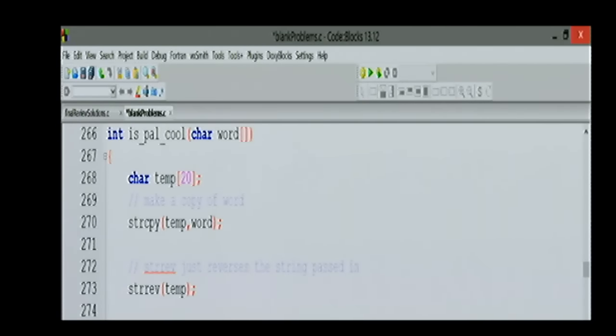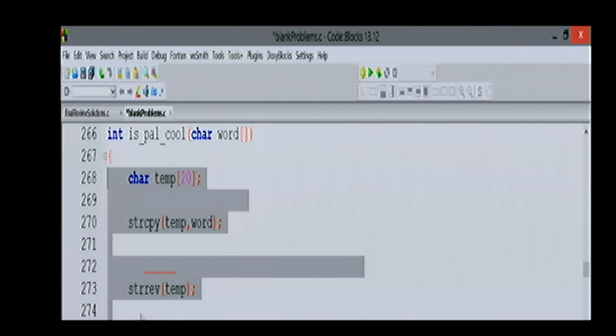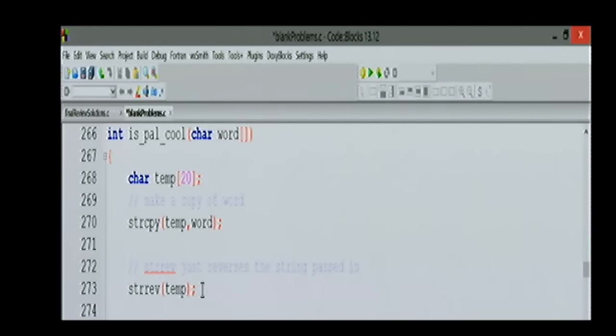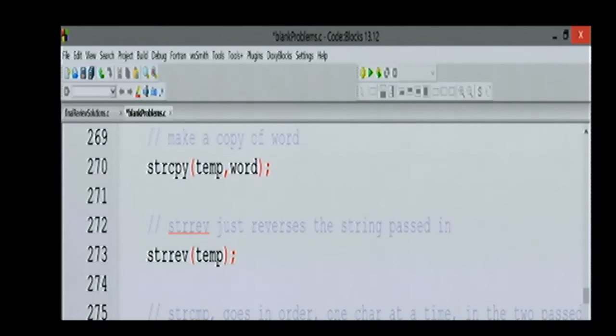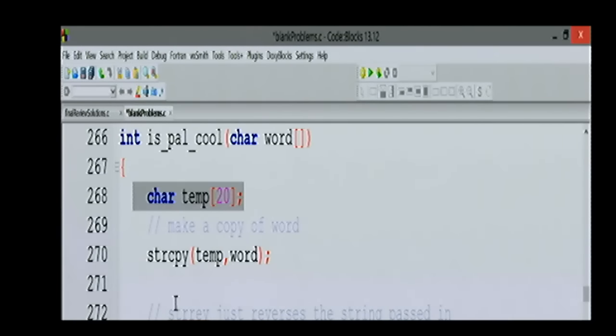So I copy word into temp, and then I do this function. He hasn't really gone over it, but it's pretty useful. That is strrev, for reverse. What this would do is reverse your string. This is available in the string.h library.